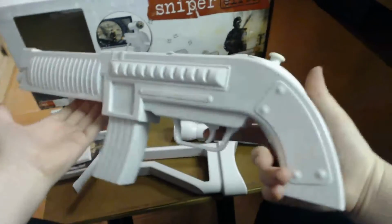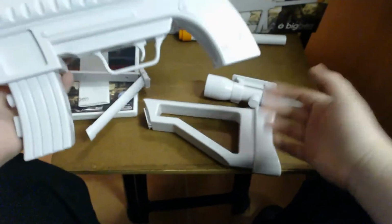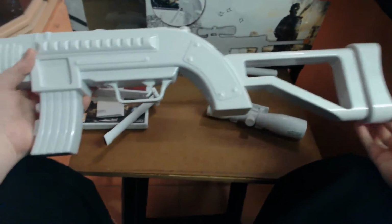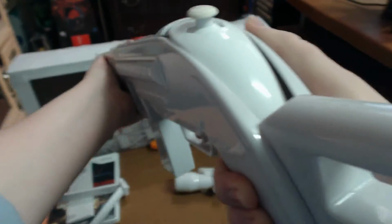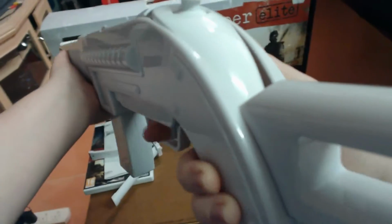You can, like I said, use it just like this. This is pretty much the equivalent of using it like a zapper. It kind of looks the same as well. So, it's very easy just to aim just like this. But if you want to install the accessories, which these are all the accessories it comes with, you can. So, for instance, if you want a stock to make it more rifle-like, you can take that, slide it downwards, and clip it onto the end, and now it has a stock. So now you can put that in your shoulder and basically aim like it's a rifle. You could almost pretend it's a shotgun like this as well.